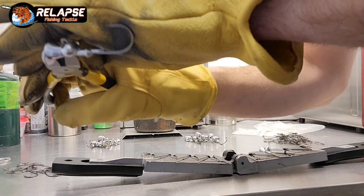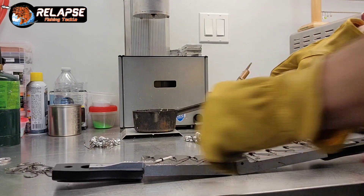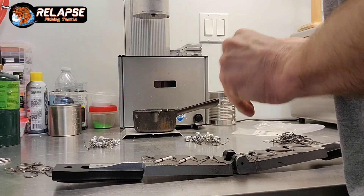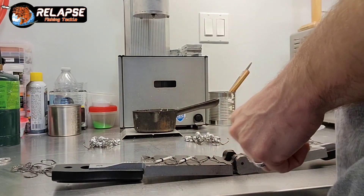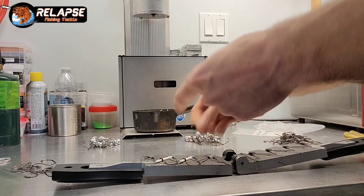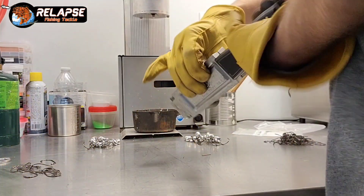Now the lead's actually flowing right around the bait keeper, so we went from not filling to kind of overfilling — which is alright. I'd rather see a little bit of lead down there. Sometimes I've even opened up the spot for the hook shank so that the air trapped inside the mold can escape faster and the lead fills all of the skirt collar holder. Getting the barbs and everything to flow all the way to the bottom as fast as you can helps make sure you don't have any bad pours.